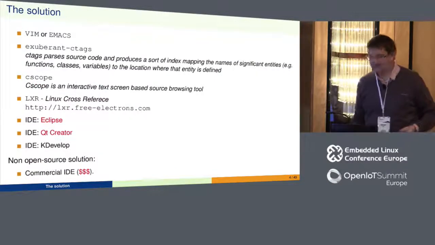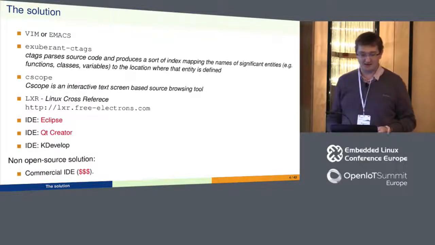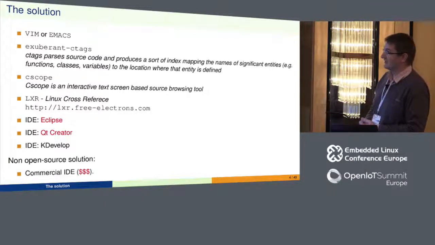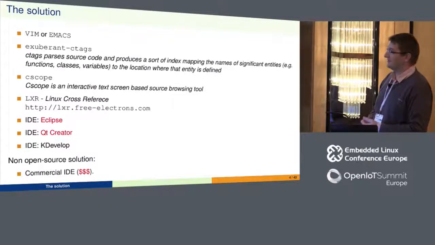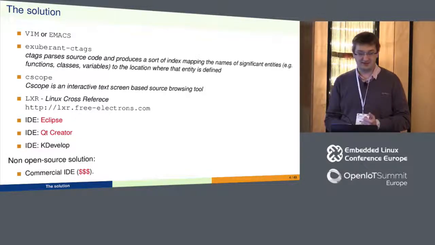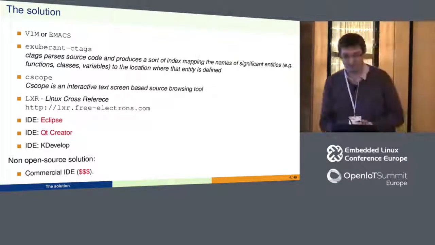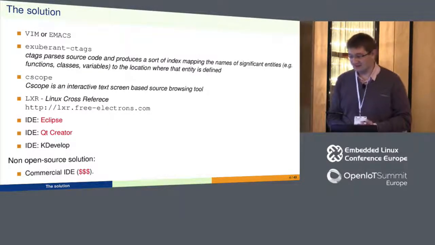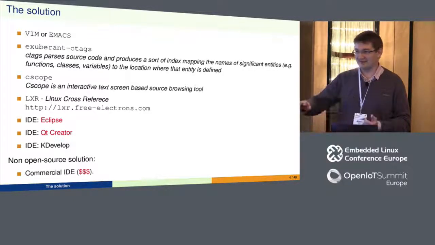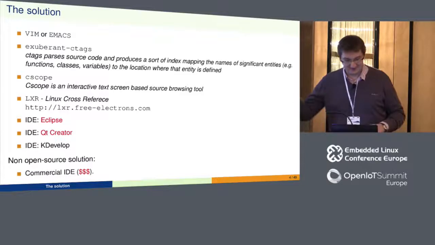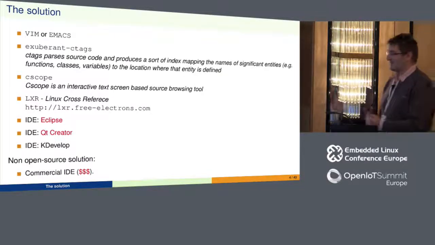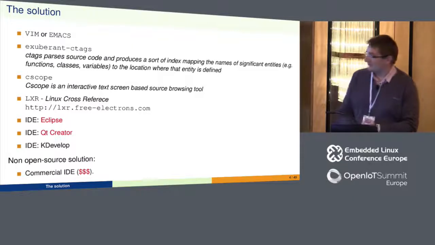So the solution, of course, is to use Vi or Emacs, which are both great IDEs or editors. They can be configured using scripts. Actually, the kernel supports syntax for them. There's also cscope, a text-based tool to get into the source code. I used both of these, but people nowadays are used to mouse clicking and having multiple windows. So yeah, that's nice, but it doesn't work for newcomers.